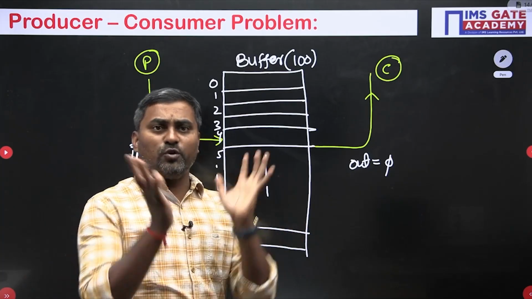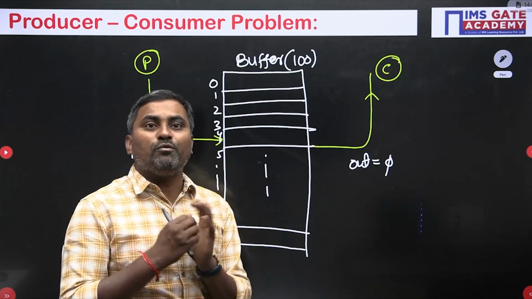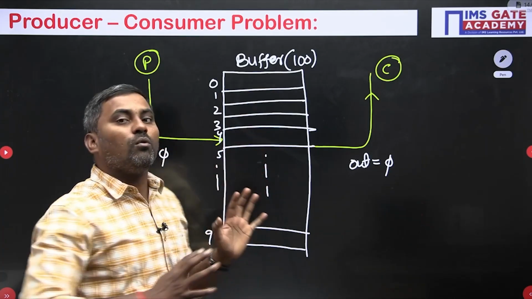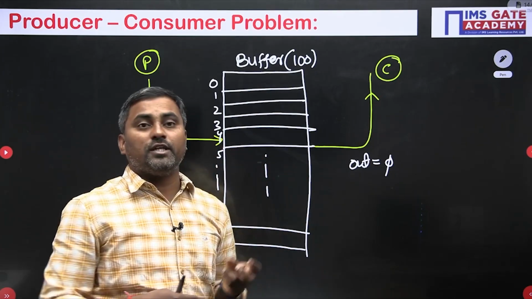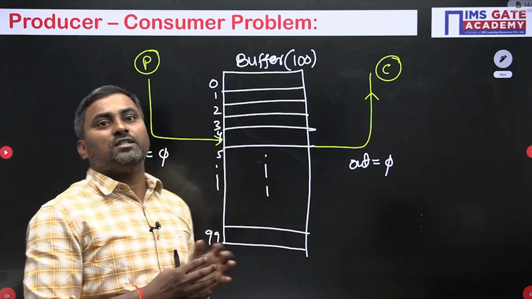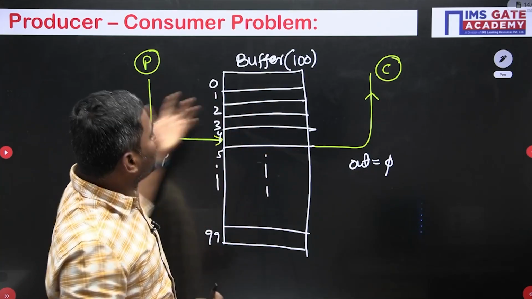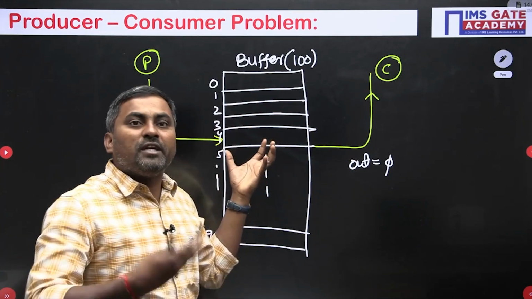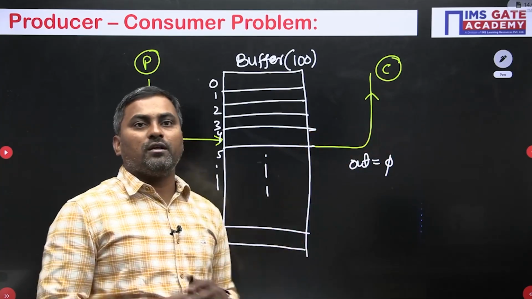These 2 are continuous processes, which keep on producing and consuming. But in the original problem there was an inconsistency, so go back and understand the problem. There is an inconsistency in this system. Why? Because both are sharing a common thing. One is producing and the other is consuming. When it produces, it may increment the information count. When it consumes, it may decrement the information count.